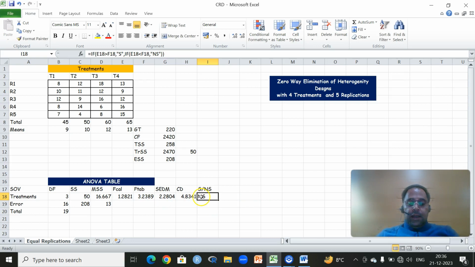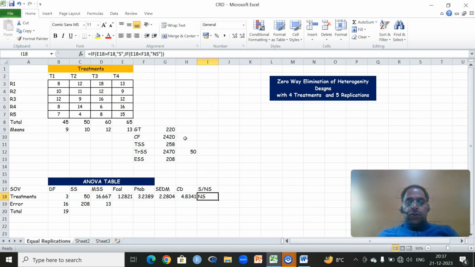So you can see, although it was concluded here that they are not significantly different, they are the same, and we don't have any evidence to reject this hypothesis. But if this calculated value had been greater than the tabulated value, then the calculation of critical difference would have been worthwhile. But for the sake of calculation and to show you how to calculate the critical difference and put the signs before this, that's why I have shown this IF formula here.